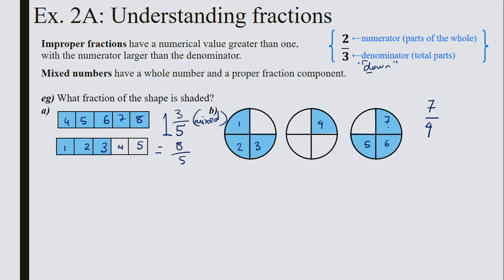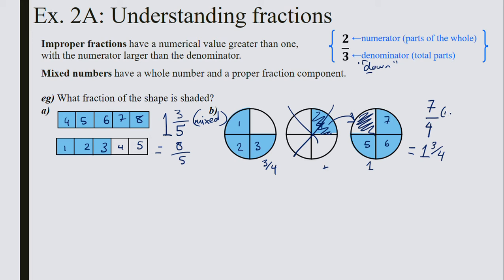So 7 quarters. That's the same as saying, well, if I wanted to take this piece here and pop it in there, I now have 1 whole pizza and another 3/4 back over here. So here's 3/4 and here's the 1 whole, and I basically just add them together, and I can get rid of that when I smush them together. So these are the equivalent fractions.